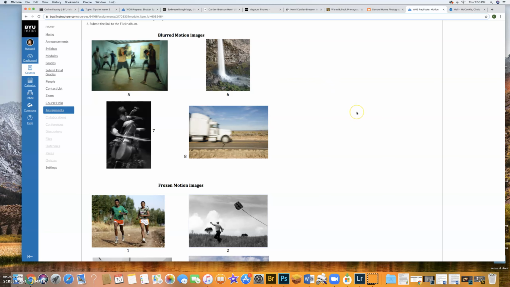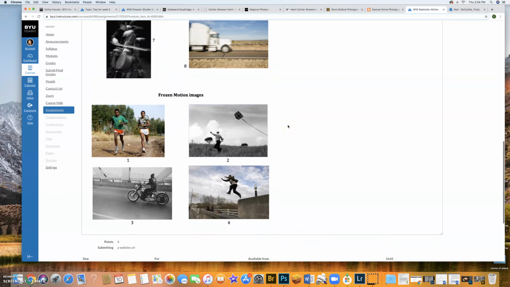Capturing water is actually a really popular thing to do. If you're going to capture water, you really need to have a tripod or a rock or something that you can set your camera on and steady it, because you're going to want the landscape to be tightly focused and just have the water blurred. And that can be a really beautiful effect, smoothing out the water in those blurred image captures.